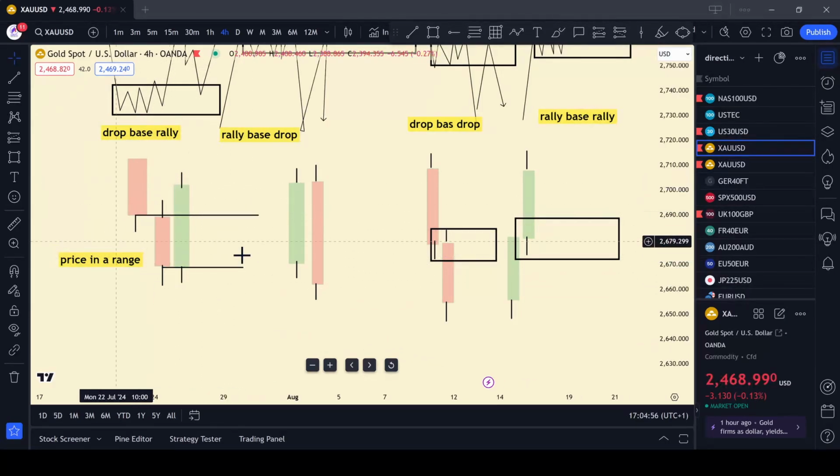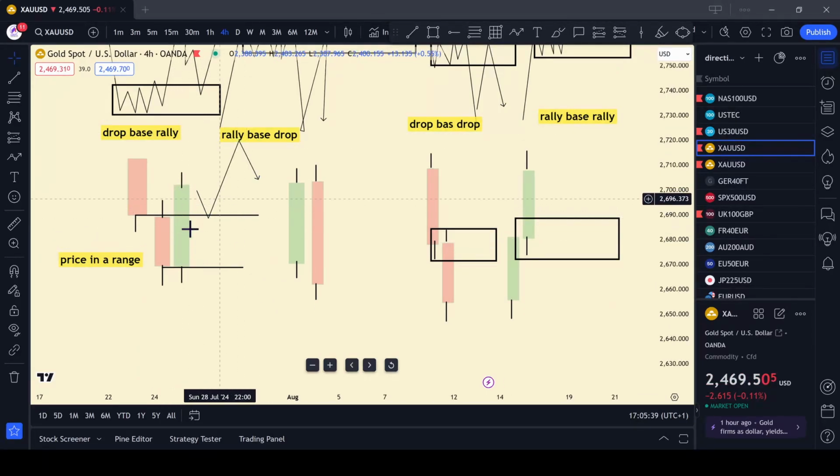If I've already confirmed my direction to be bullish, I'm simply going to take a buy trade here. I don't need to wait for any form of confirmation in here. I will simply take the trade at that demand level, because if this demand level needs to hold, price needs to reject from there immediately. And if that level does not hold, then this is my last resort here. I'll simply wait for price to do this.